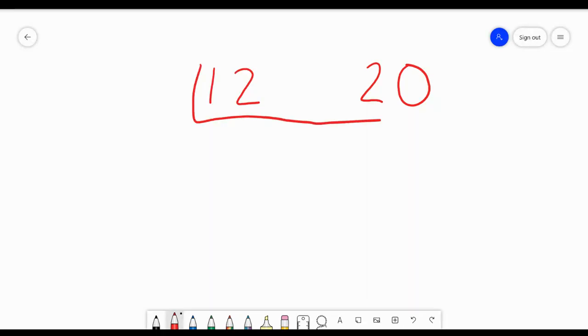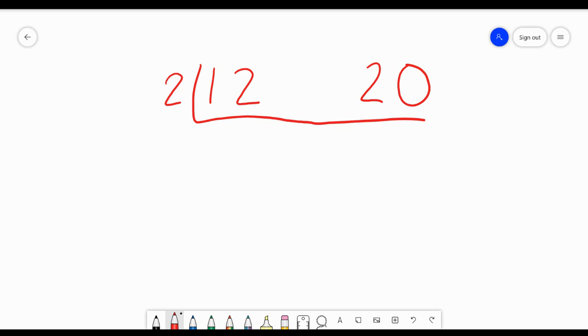We're going to draw the L. So now we want to think of a number that is a factor of 12 and 20. Pretty much think of a number. What's a number that both 12 and 20 can be divided by? Okay, so write down what you think. If you're not sure, 12 is an even number, 20 is an even number. So when in doubt, you can always use 2. So I'm going to use 2 just to show you what that looks like.